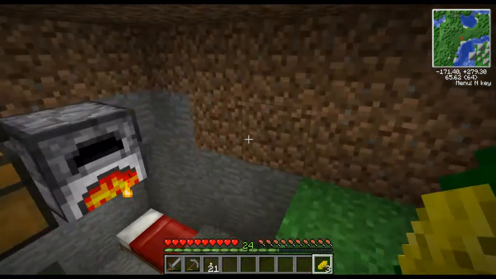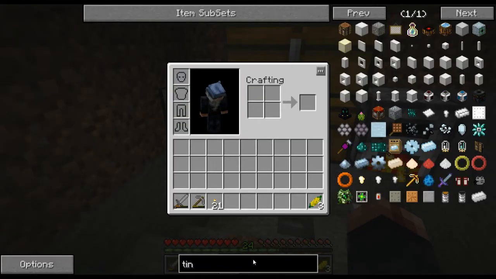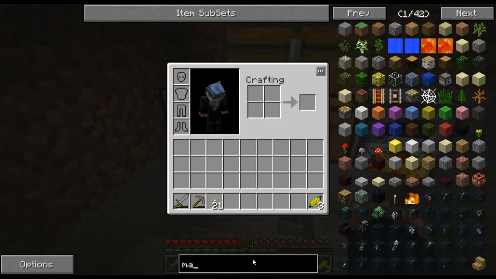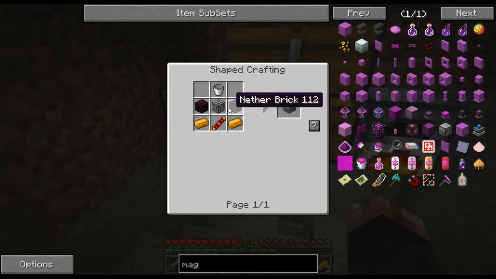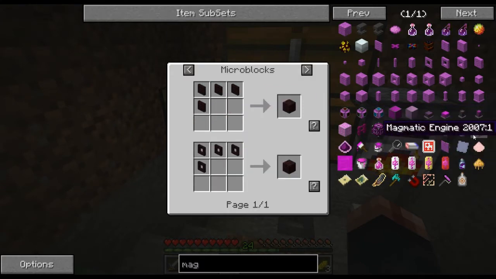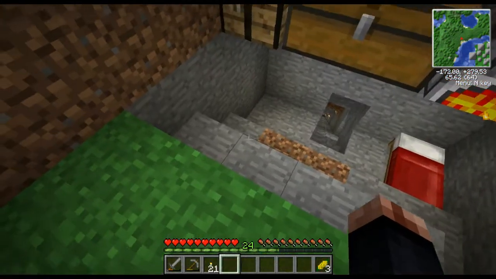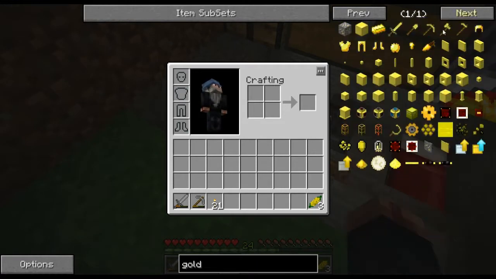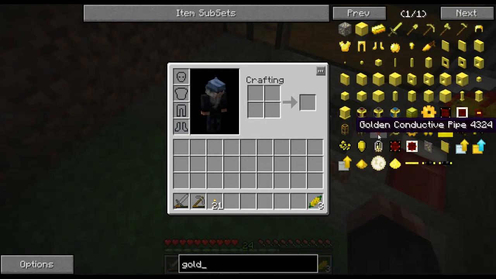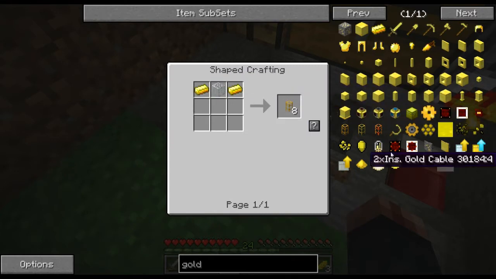Pig. Oh, no. Don't open the door. Oh. Alright. So, we also need a magma crucible. There we go. Actually, we don't really... Oh, that's going to be hard to get. We also need, I can't remember now. Gold conductive pipes. That's what I need. Gold. Gold conductive. Yeah, gold conductive pipe. Is that right there? No, wait.